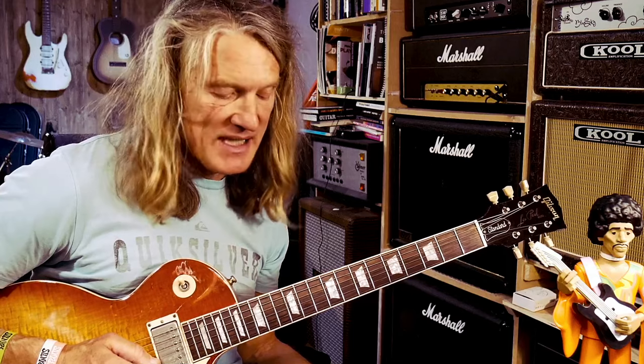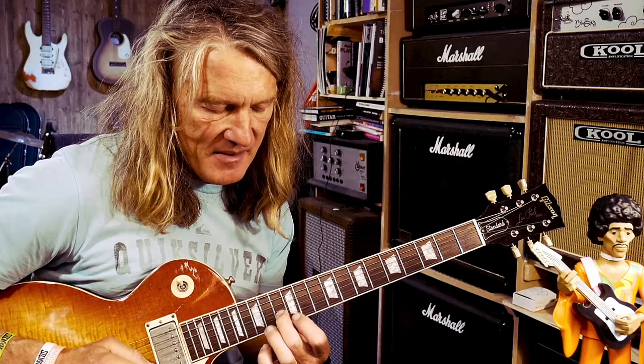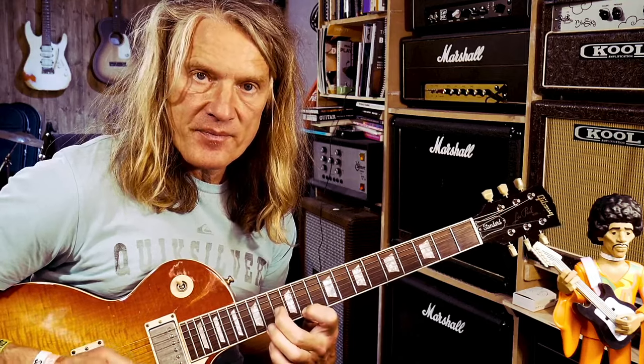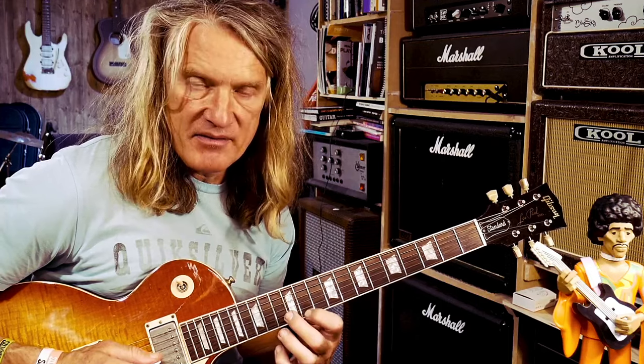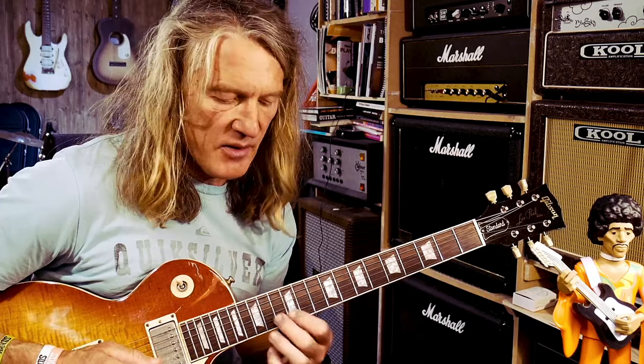The next Johnny Winterism is this: over the C chord he does something, then he goes somewhere else. What's he doing there? He's kind of thinking major — he's thinking the C here, and this is the major third. Then it goes to the F, the four chord, he does this. Over the F that's the five and that's the flat seven. Those notes take on different intervallic relationships depending on the chord they're being played against. So over the one chord — four chord — then he might go back to that.